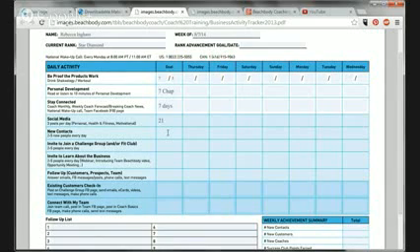I count them, for me personally, as a new contact when they are a Facebook friend or a potential Facebook friend. What I mean by potential is if I see somebody on Facebook who I think would be somebody I would like to become friends with, I will send them a Facebook message and ask if they'd like to connect. I have a certain thing that I say, and I try to personalize it and let them know why I would want to be friends with them. And I send them a message, and then I keep a list of the people who I've sent messages to. So I consider those new contacts.